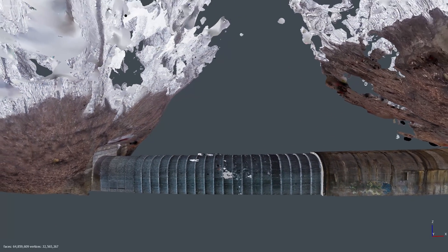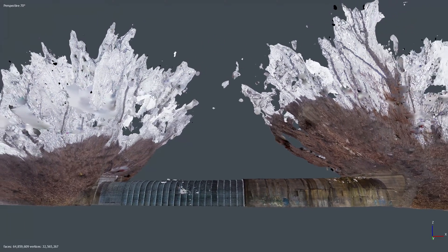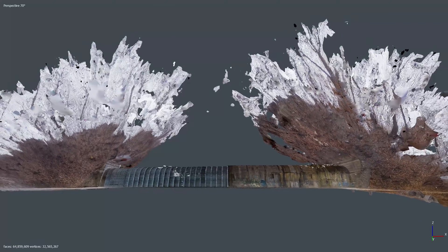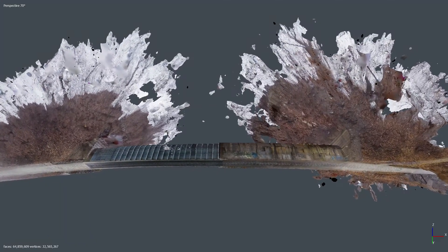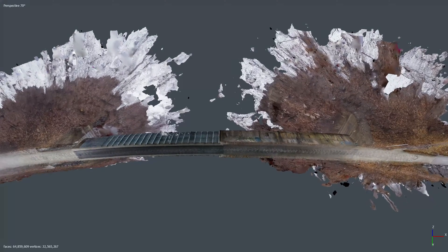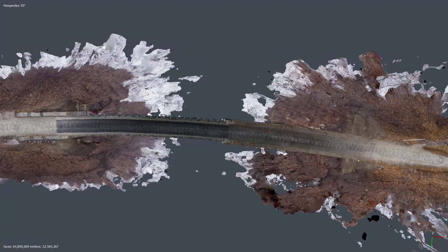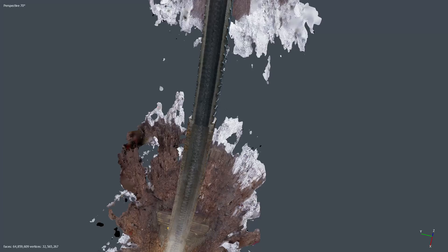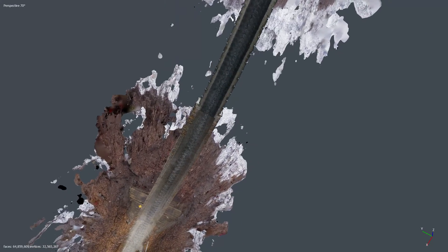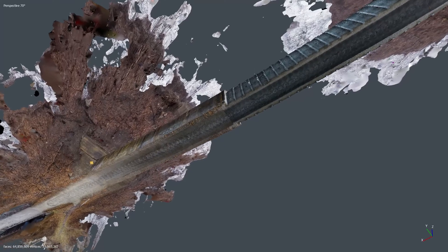We're not really seeing the outside of the tunnel of course because it's all rock and dirt. The 360 camera doesn't do very well with the trees from the outside — it mixes them up with the sky a lot, and it was so gray and foggy out that it didn't resolve the trees very well, so we get a lot of white there. Here we'll fly sort of underneath and you can see the curve of the tunnel itself.